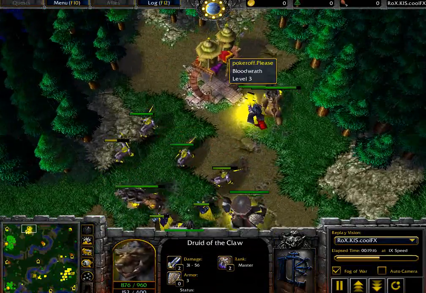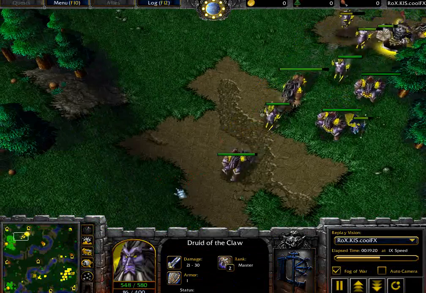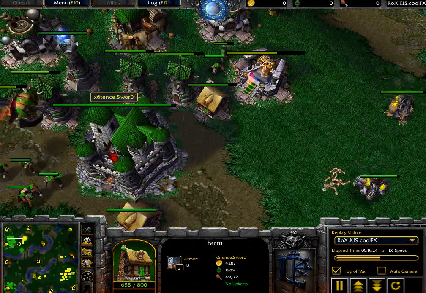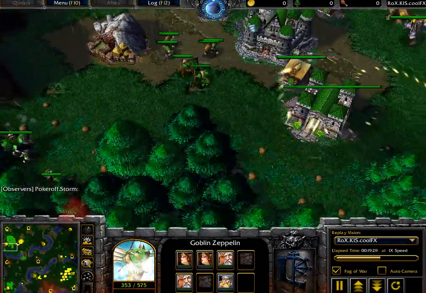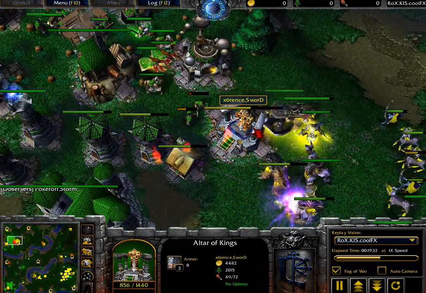And now Demon Hunter coming back in with a Potion of Lesser Invulnerability, wants to finish this off. Please definitely wants to end this game. He must know that Sword is sitting on a large amount of gold at this point in the game. Goblin Zeppelin up in the air, and Archmage is not in there. Reveal being casted, and now trying to drop down some units right now.